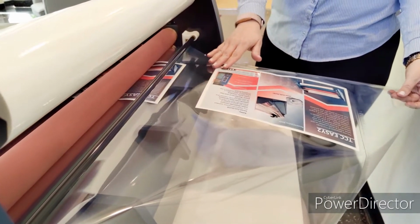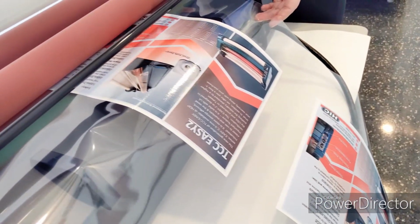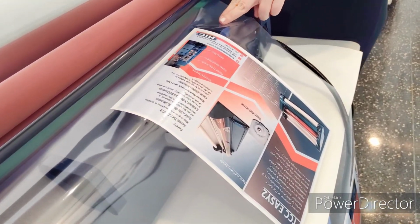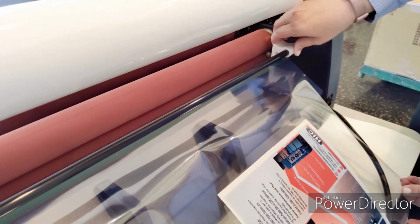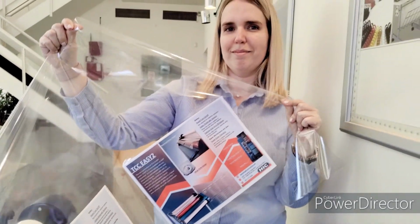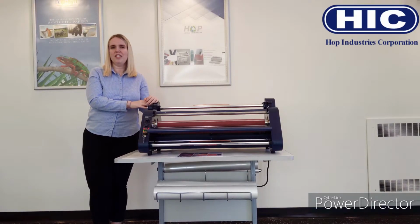Lamination comes out, how crystal clear your finished product is going to look. Now that the lamination is coming to an end, you're going to hit the red stop button. And then you simply take the knife. Done with your lamination.